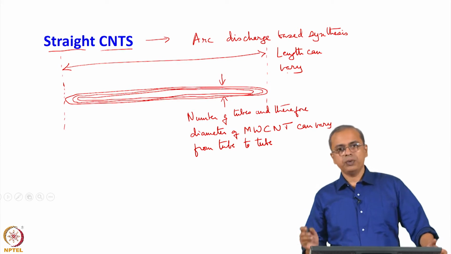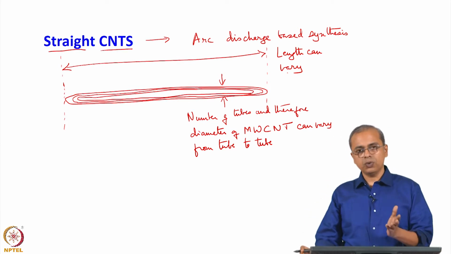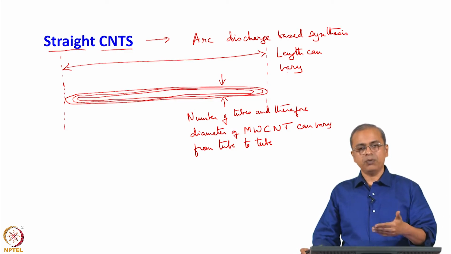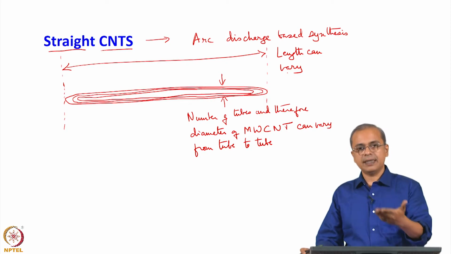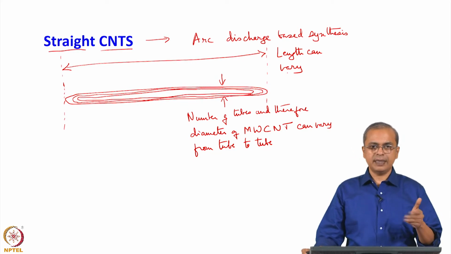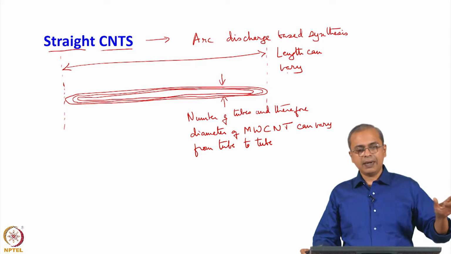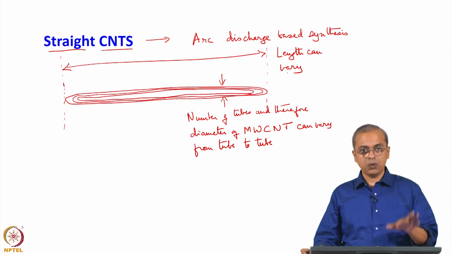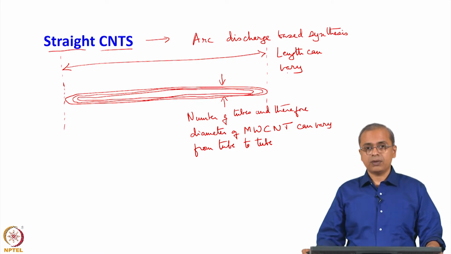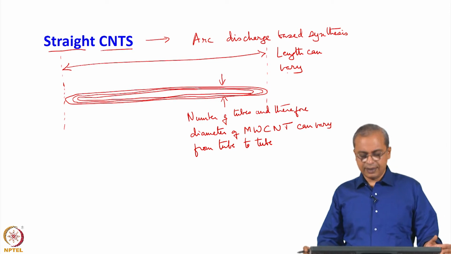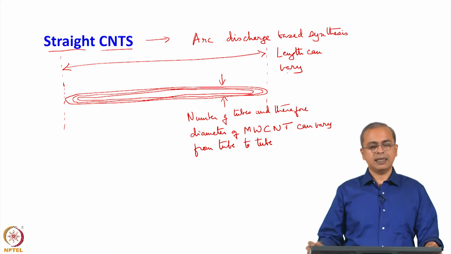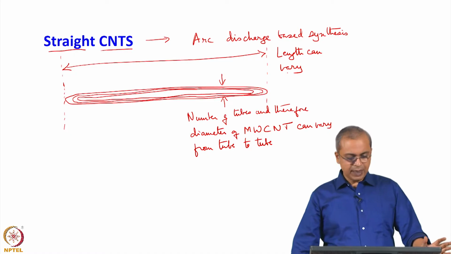Okay, so if you do the arc discharge based synthesis, this is the kind of product you get. You get a soot which you have to clean, with some solvents, and then do a medium temperature range oxidation in air, maybe 500 to 600 degrees C, and many of the other forms of carbon will go away. What remains will be carbon nanotubes. If you look at them through an electron microscope, you will see straight, needle-like nanotubes with variation in the number of tubes, and therefore diameter, and lengths that can vary. So, this is one possibility that we have.